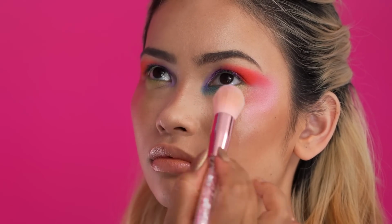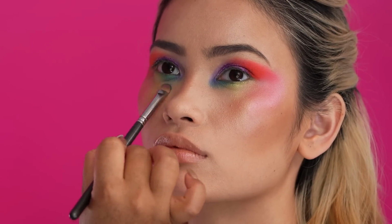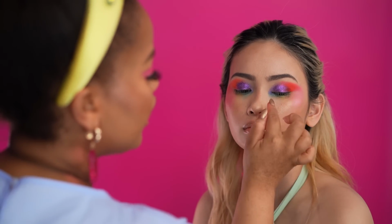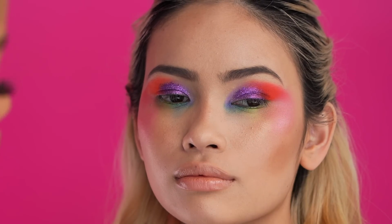And there is, of course, minimal fallout with the Scarlet Hill eyeshadows. So as you can see, the eyeshadow has blended so beautifully together, and we've blended the light green shade with the blue tone as well, and it created a really beautiful deep emerald color in the center. And this just goes to show how well the eyeshadows blend really well together. You can create an array of other colors just from the colors that are already in the palette.